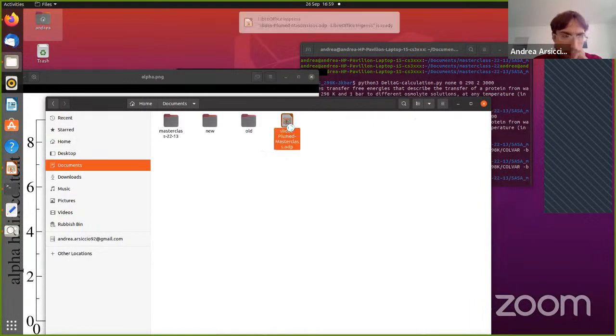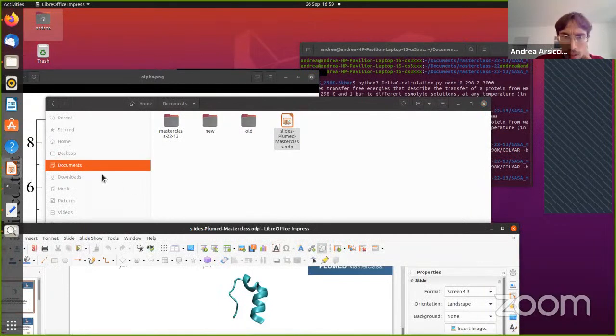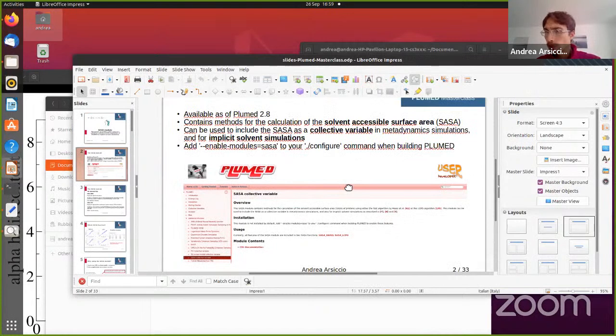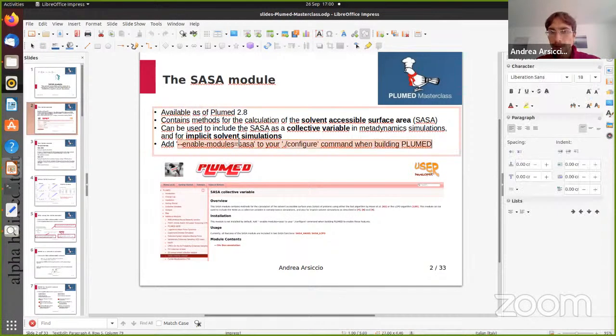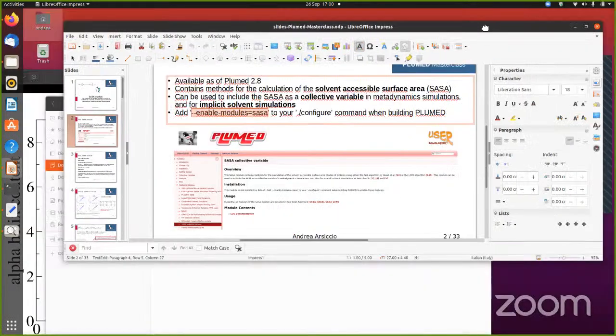So if you install PLUMED by yourself, and don't use the Conda version of the masterclass, you have to add this line here, enable module SASA, to your configure command when building PLUMED, if you then want to be able to use it. Yes, thank you. You're welcome.